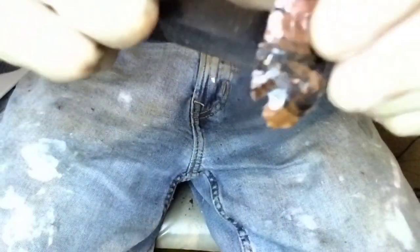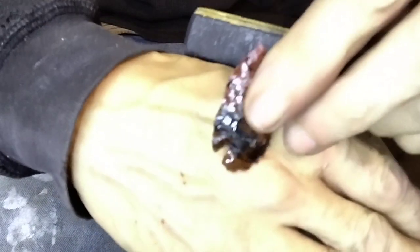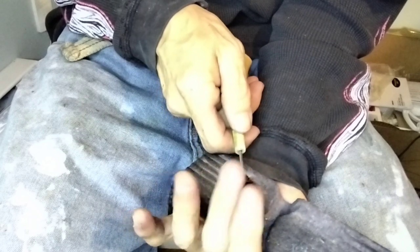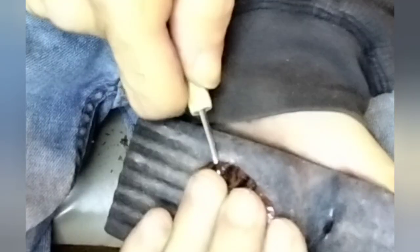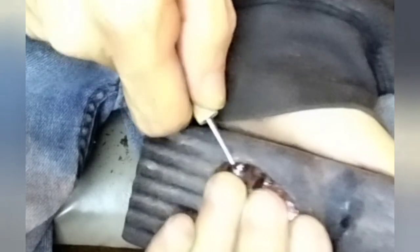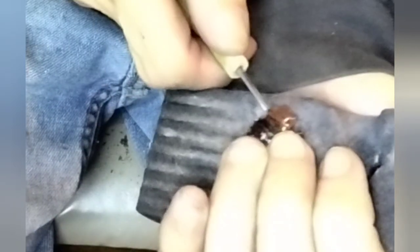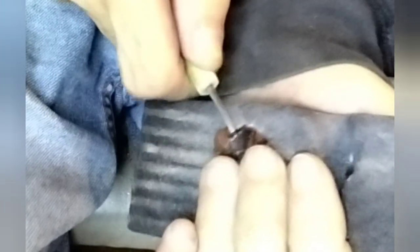So you see how we just put in that notch right there. So now we're just going to come over to the other side, position it where it needs to be, right there. Start out just a little bit, not too deep. Flip it. You usually only want to take 3 to 4 flakes and then flip. Oh, I just broke my ear, I think, a little bit. It's alright. You'll get the idea.